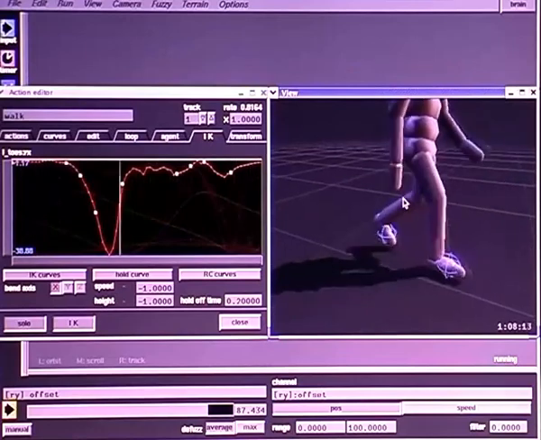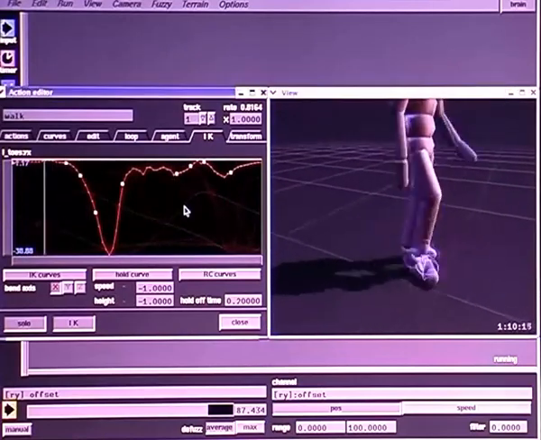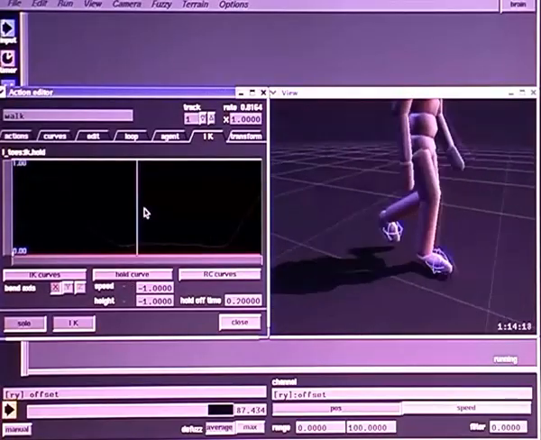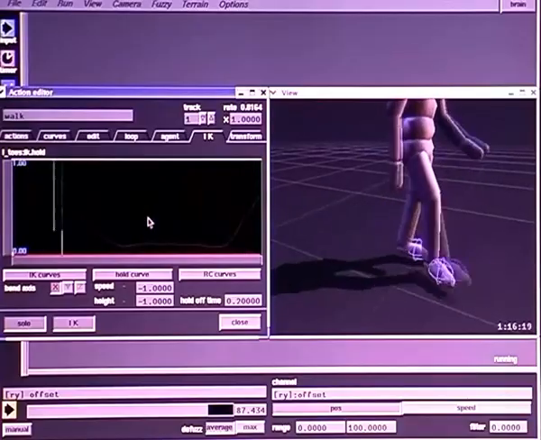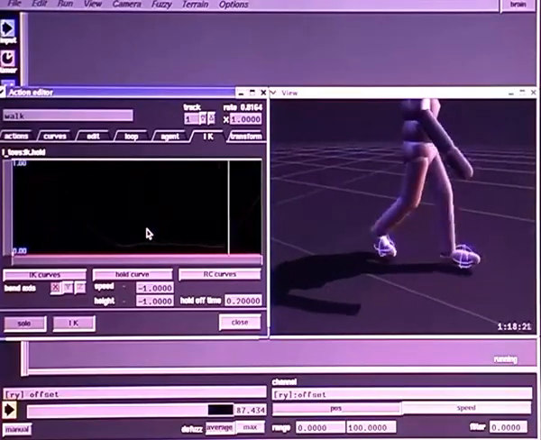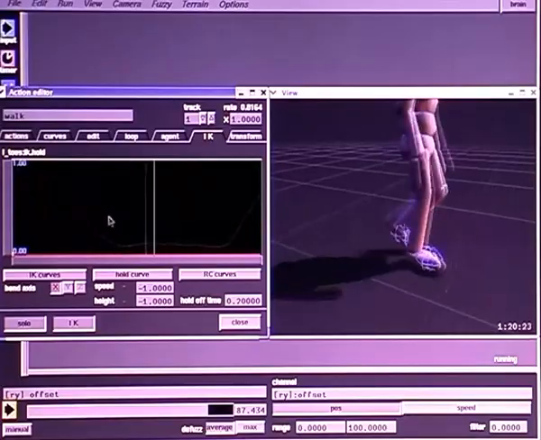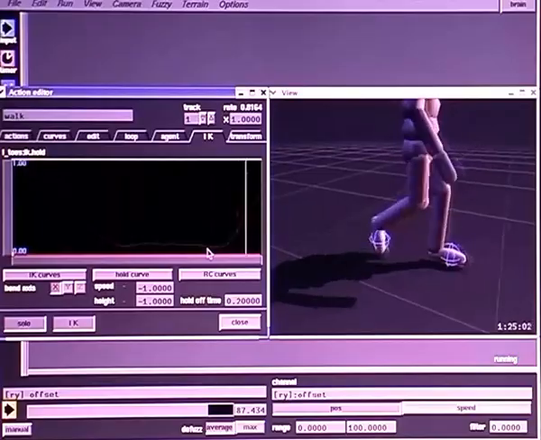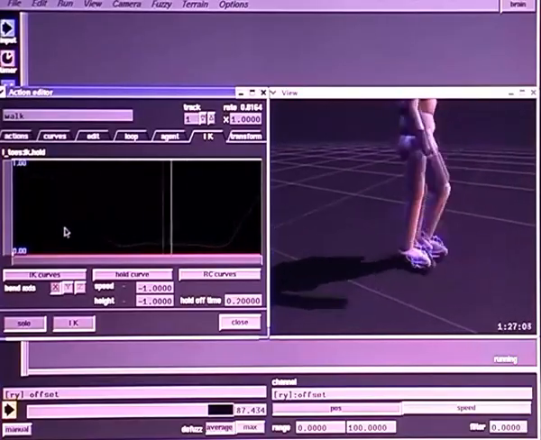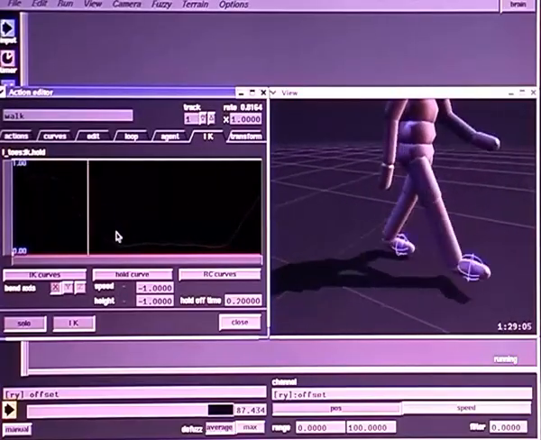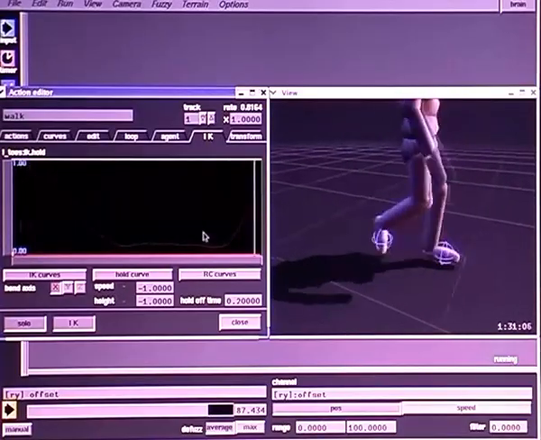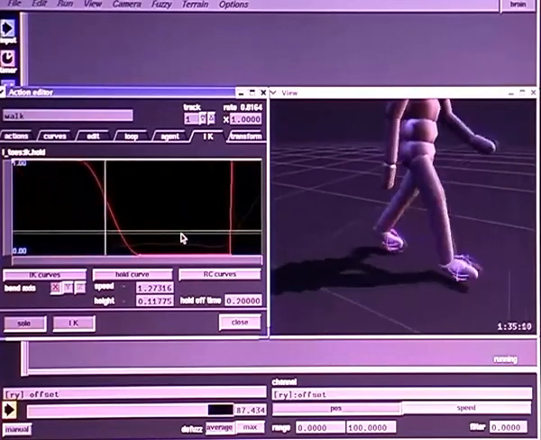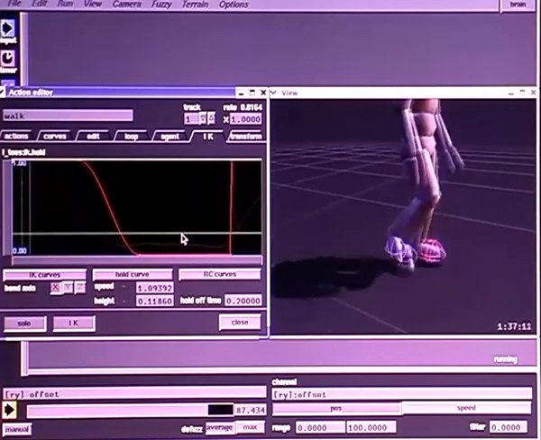So while the toes are selected, or curves for the toes are selected, we can hit the hold curve button and we'll get into hold curve creation mode, which is a sort of interactive mode where we can threshold these two curves that we now have here. Now these curves represent the speed of, in this case, left toes, and also the green one represents the height of left toes throughout the action. And by left or middle dragging, we can set up some automatically generated curves.